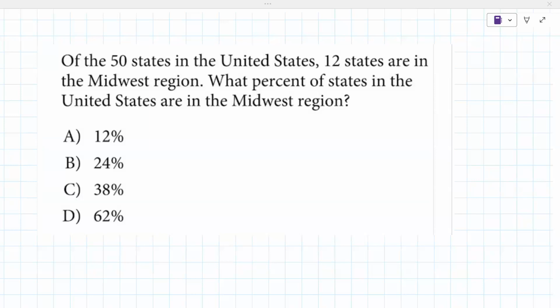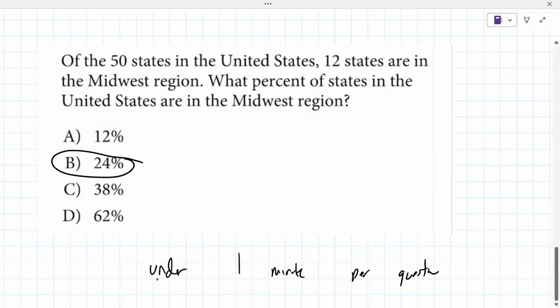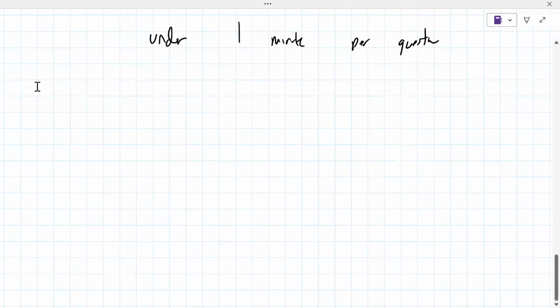24%. It is 24%. Good. All right, good. How long do you think that took you to answer, by the way? 10-15 seconds. About double that. It's actually closer to 30, but the metric is about 1 minute. You want to spend under 1 minute per question if you can. That's always key. All right, here's another problem for you to look at.